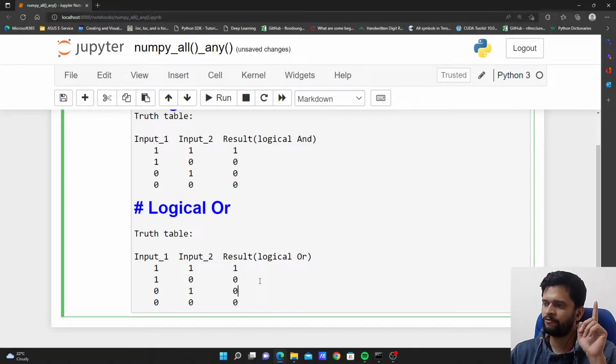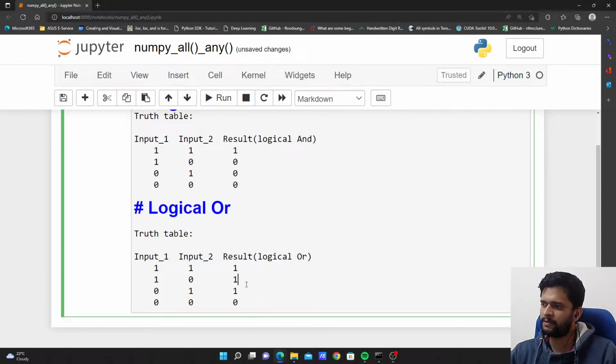The result will be false only when both the inputs are false. So in this case, 1 or 1 will be 1, 1 or 0 will be 1 because input 1 is 1, 0 or 1 is 1, 0 or 0 is 0. Okay, so this is how the logical OR operator works, right?